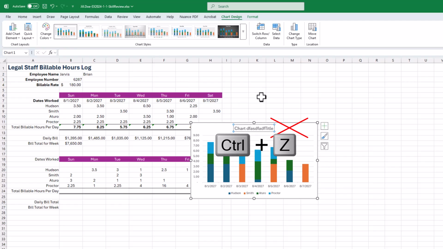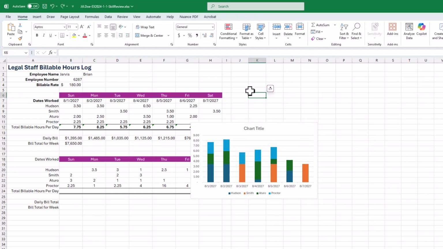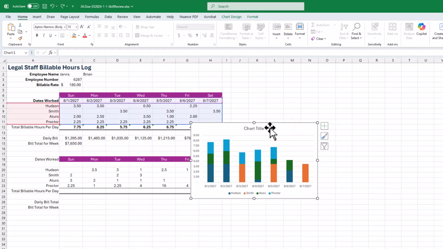Escape, escape, escape, undo, undo, right? Click out, I'm clicking out here. In other words, I need to deselect what I had selected. Press the chart. If you haven't got dots around the title, click one time on title. There is not a cursor flashing. That's kind of weird, but nevertheless, just start typing.